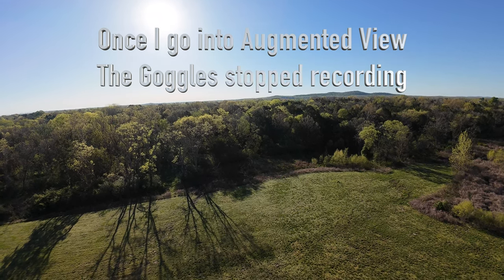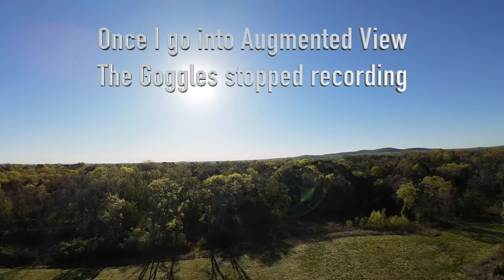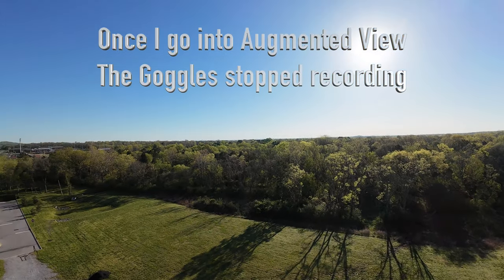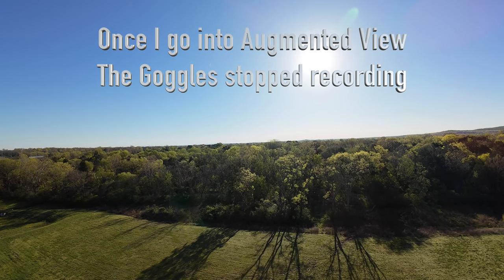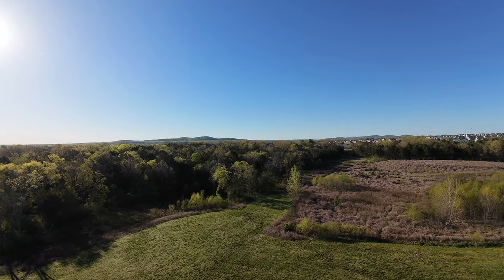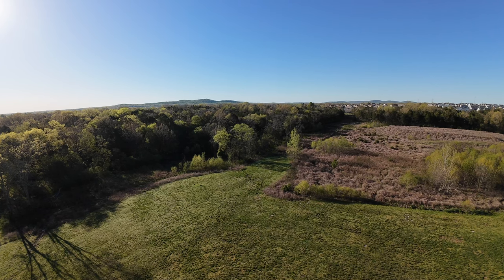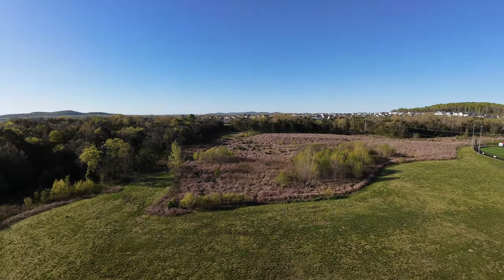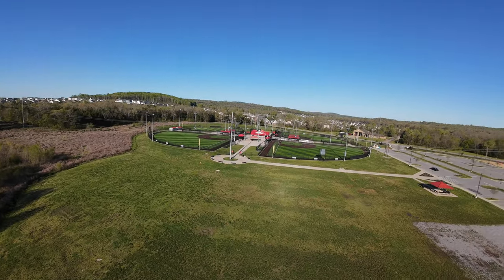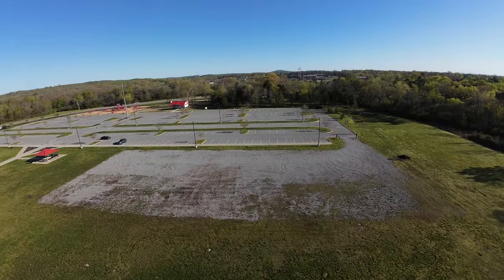Oh, that's a new one. Did you know that if you double tap the little remote, it goes into the first person view? Not sure how to use this, y'all. I definitely know how to choose it. What's the mode button do? Oh, all right. So the mode button doesn't have anything to do with this feature. It's got to be like a flip or something. Whoa, I just freaked the drone out. We can go backward. Very slow. Let's see who's the car over there.